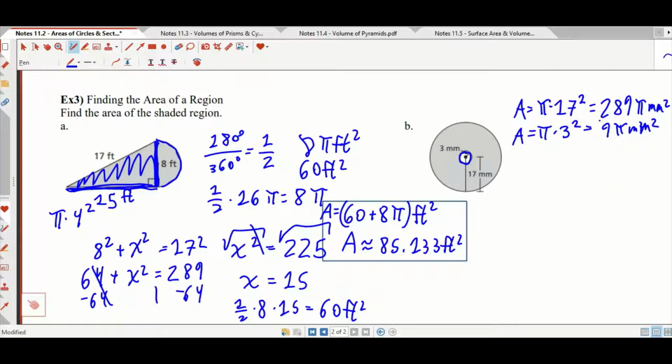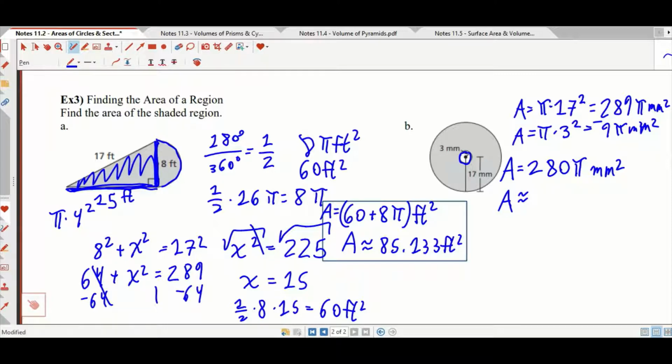So to get the area of the whole thing, you just subtract those. And 289 pi minus 9 pi's is 280 pi's. That's the exact area, which again, if you're trying to tell someone the area of your donuts in an advertisement, nobody's going to, well, okay, I would buy it if you claimed that your donuts had 8 pi millimeters squared more donut than your competitors, but maybe I'm alone on that.